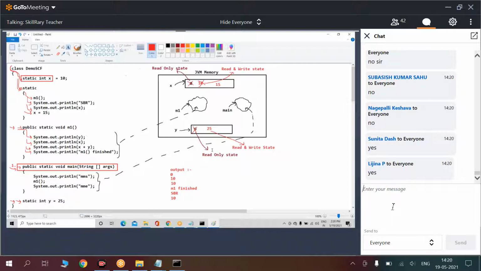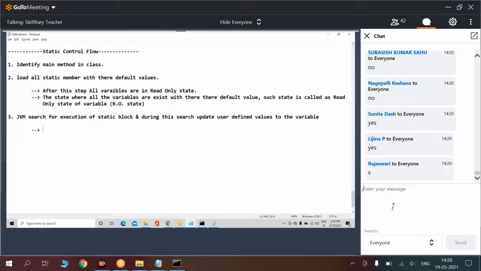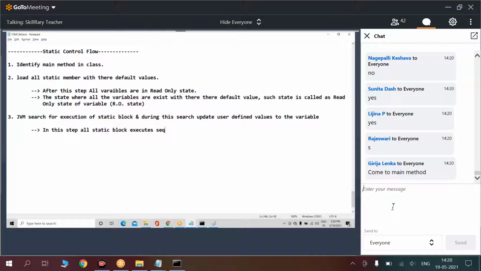Okay. So now guys, once this part is done, let me finish. Now in this step, all static blocks execute sequentially, and during this step, update the programmer-provided values to variables.